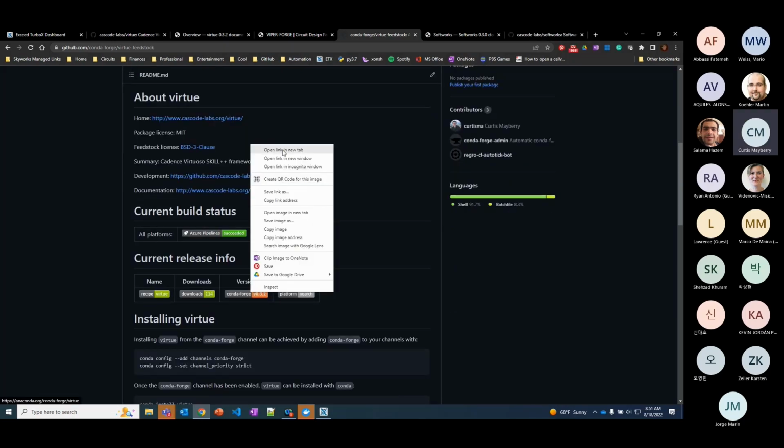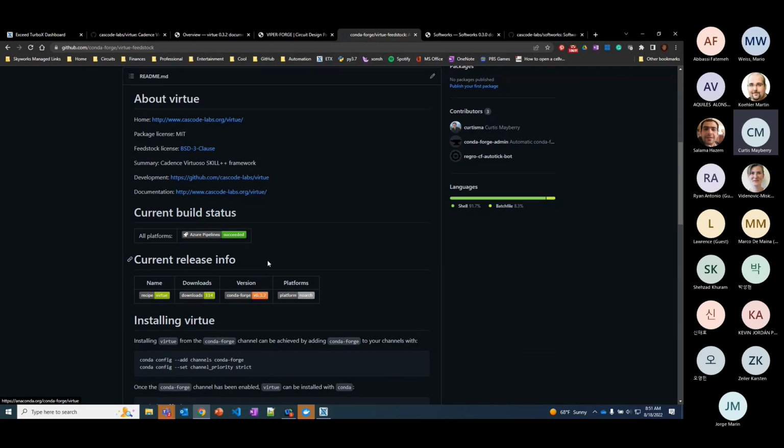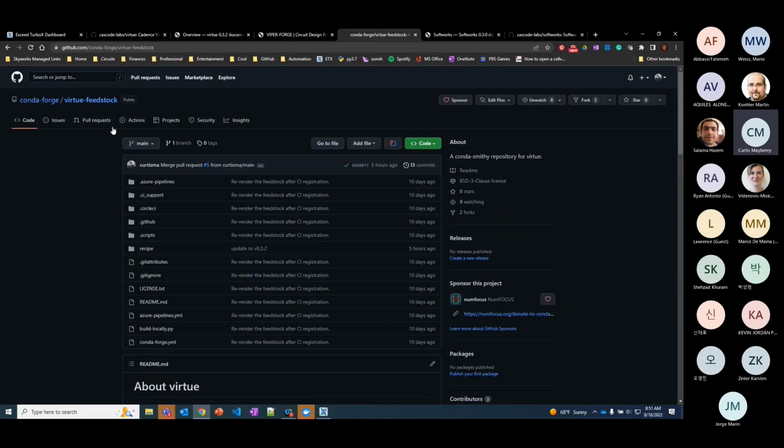Whenever you release it, in my case, mine is set up so that whenever it gets released to PyPI, it'll also release to Conda Forge. It'll automatically see that there's a new package on PyPI, and a little bot will send me a pull request saying, hey, we've got to update this.